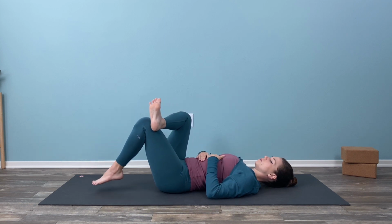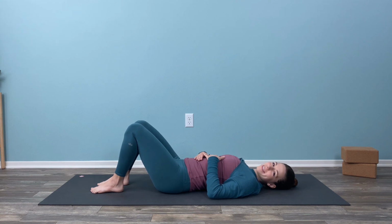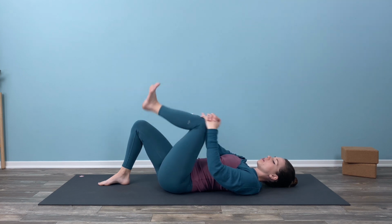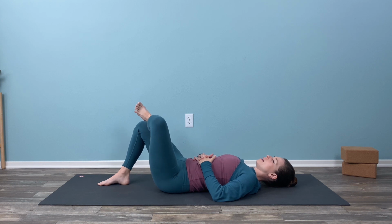And drop the left sole to the floor. Uncross and squeeze the left knee into the chest. Flex through that foot and cross the left ankle over the right knee.